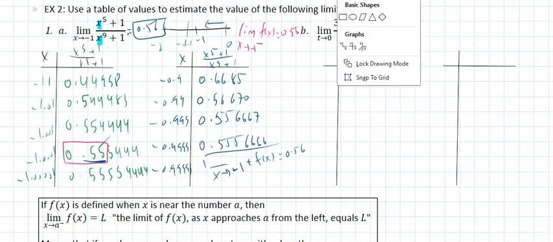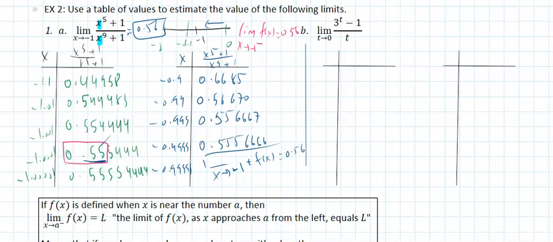And I'm going to do one more again. We need to practice this as much as we can. If I take 0, well, 0 is quick. If I go from the left, 3 to the t minus 1 over t. So again, the variable is right there. That's what I'm going to put for answer. I'm going to start from the left, negative 0.1, negative 0.01, negative 0.001, and I'll see if that's enough, negative 0.0001. Let's see how that works.